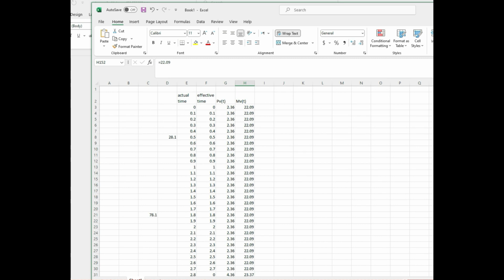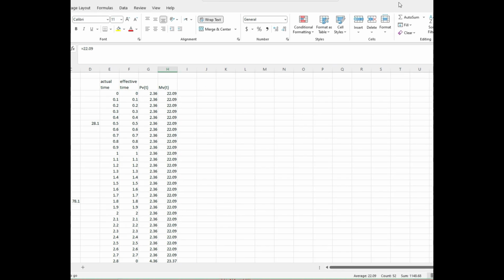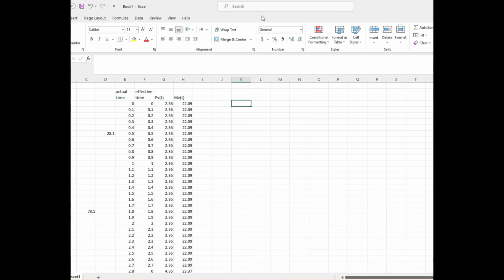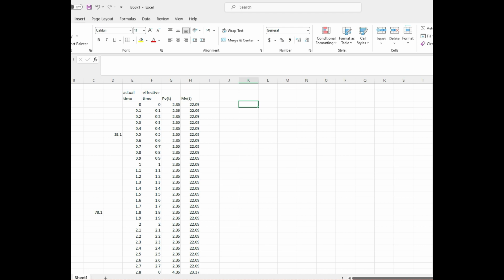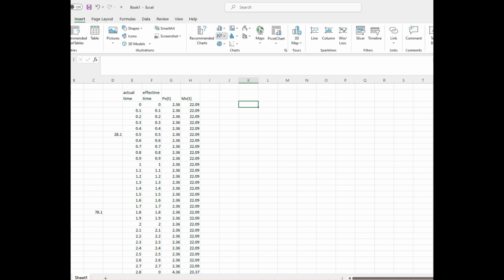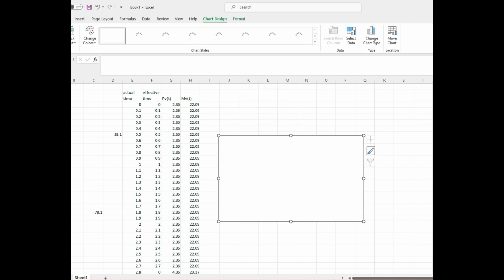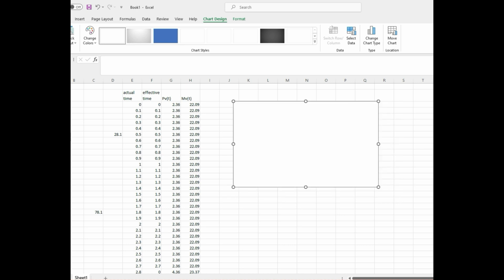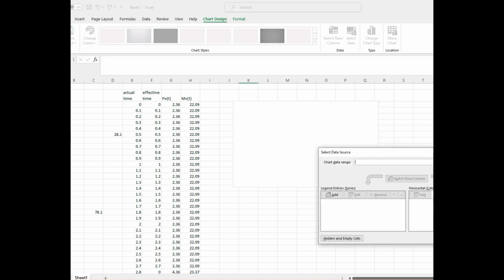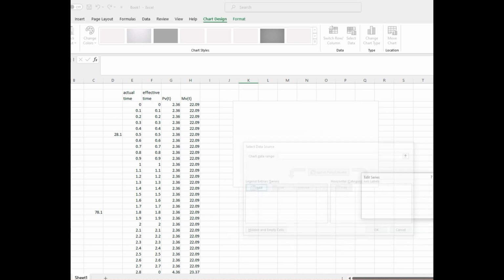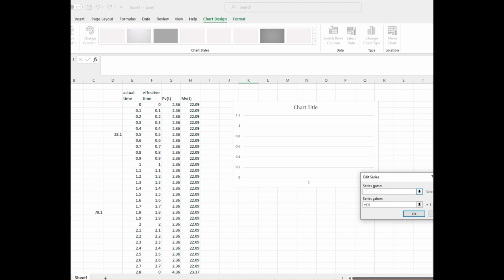Now we want to draw my chart. I have my MV and I have my BV. Go here, go to Insert, choose the suitable graph, which is the first one here. Now it gives me this empty one. Now I need to select the data. It shows me here which one I should enter. Add the legend. We call it MV with respect to time.